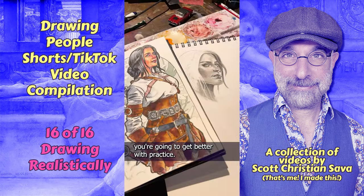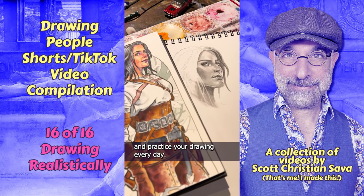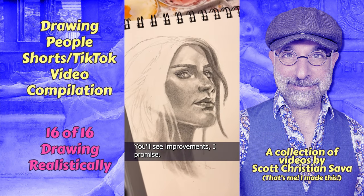Whatever style you choose, you're gonna get better with practice. So don't get discouraged and practice your drawing every day. You'll see improvements, I promise.